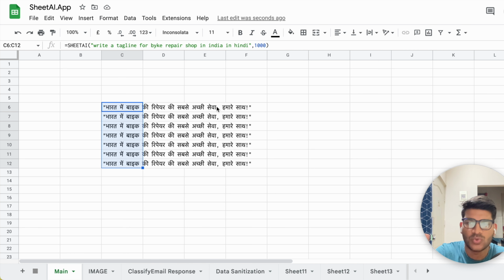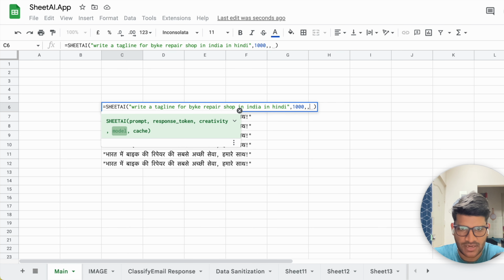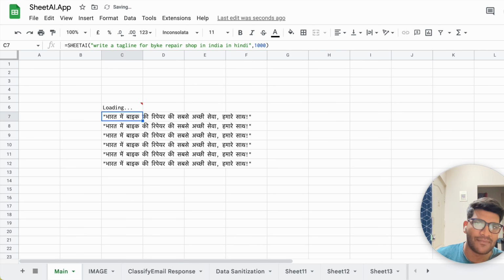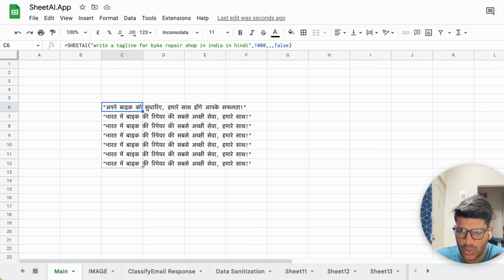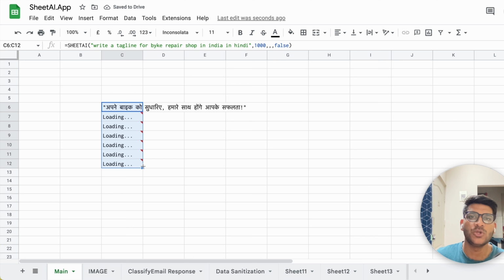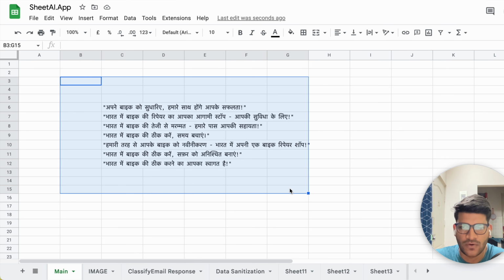But now let's say you want to generate different responses. In that case, you can easily change that by writing comma, comma, and this particular cache argument. You see what happens when I type comma, it shows you what you're going to write. So when it shows cache, you can just tell it to be false. Now it will not use the cache and will rather call OpenAI directly. So you see it's generating a different response, and if I scroll down for the other cells, it will do the same. It will not get the same response from the cache. It will call OpenAI and get that response. You can see that happened for all of them.